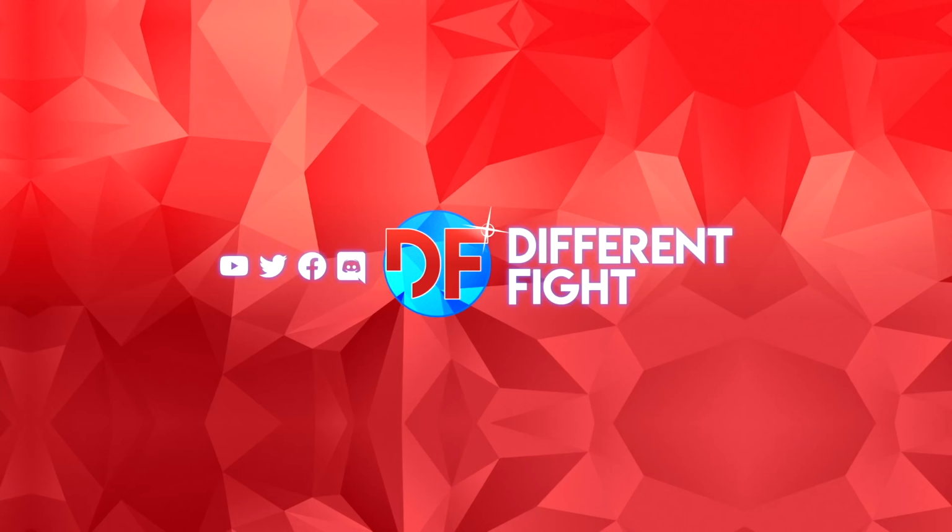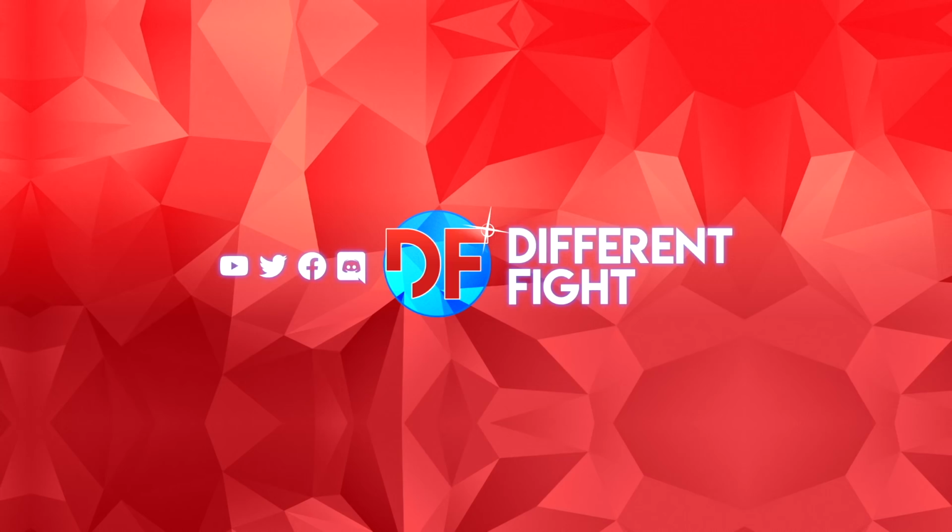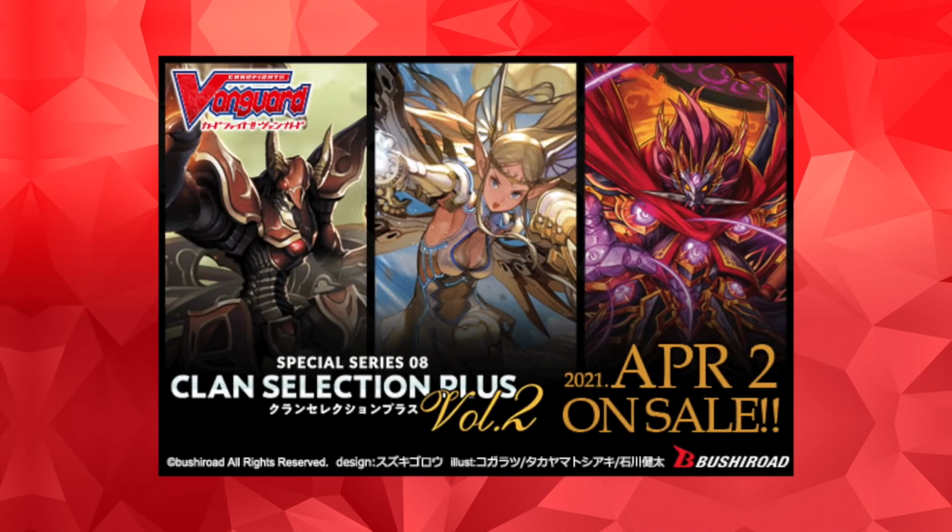But of course, I'm very happy to see that with remote fight being announced as the main format of play for Springfest, and there being an actual big competitive event for this year, a lot of people have been getting interested in competitive Vanguard again, whether that's Premium, Standard, or V Premium. And as you know, both Premium and Standard will be changed quite a bit with the release of the first Overdress booster, and so the one format that won't change so much is actually V Premium, as V Premium is going into its release of Clan Selection 2 in just a couple days.